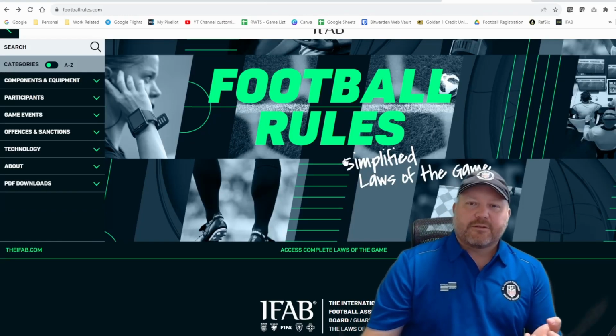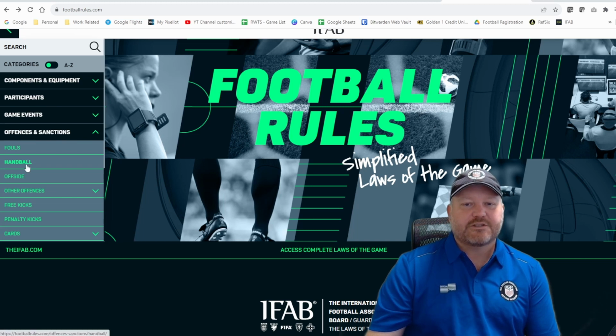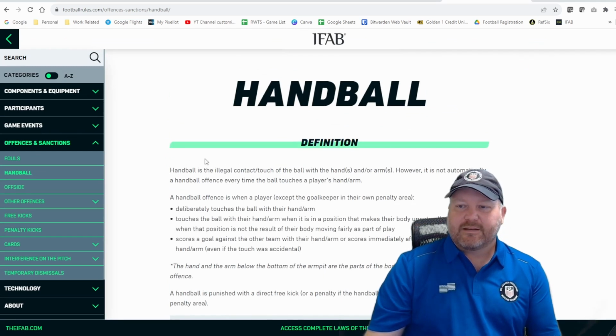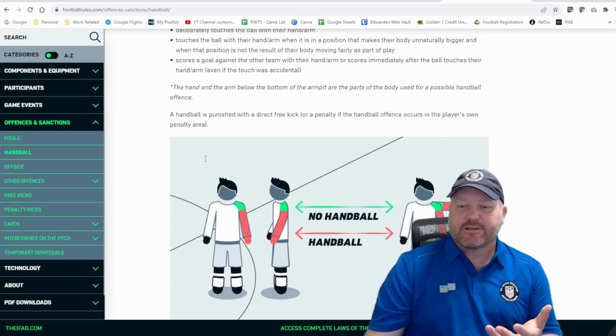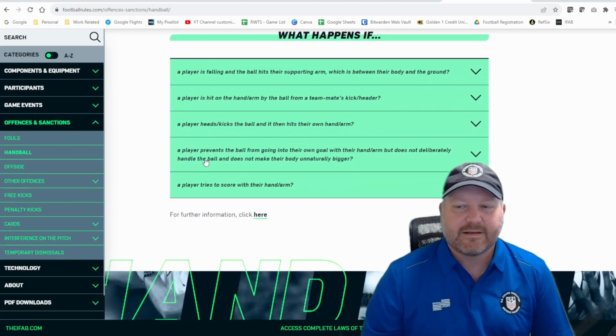So now I popped over to football rules, and if you look over here on the left-hand side, it's got it broken down by a few different categories. I'm specifically going to look at offenses and sanctions, and it's got a nice categorization here of fouls, handballs, offside, other offenses, etc. So I'm going to look here specifically at handball. And when I look at this, it's got a layman's definition, but I'm going to scroll down here to specifically some Q&A that it's got.